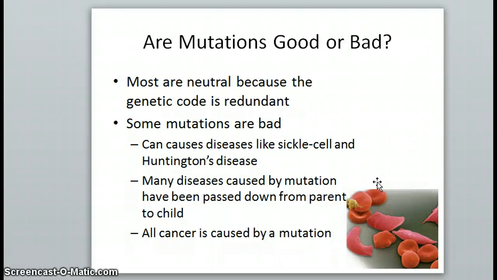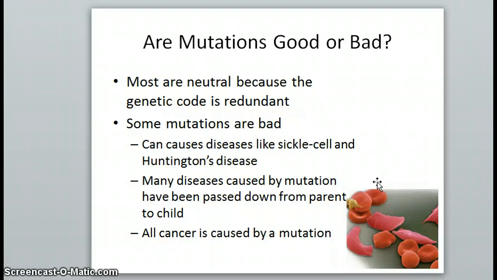The word mutation sort of has a negative connotation to it, but really, most mutations are probably neutral. It's hard to know how many neutral mutations a person might have because they have no effect on us at all. Many can be neutral, though, because the genetic code is redundant. Usually 3 or 4 different codons code for the same amino acid, so changing from one codon that codes for tryptophan to a different codon that also codes for tryptophan makes no difference when the protein is actually produced.